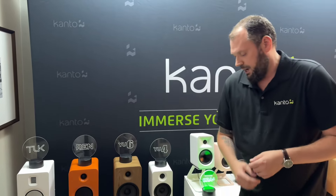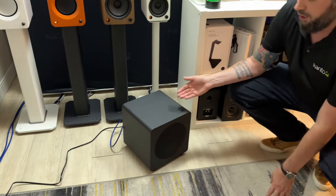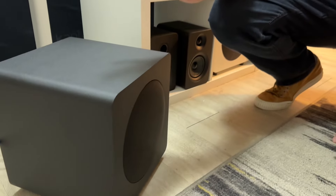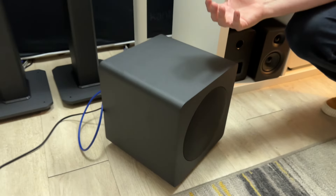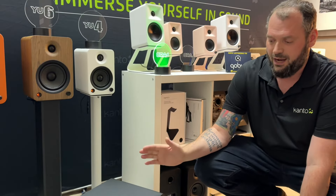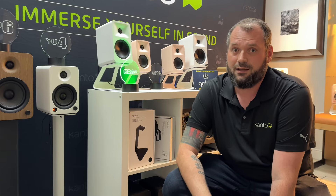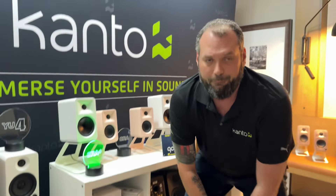We're also showcasing our often overlooked 8-inch sealed subwoofer. Being sealed, it's extremely musical, highly responsive, and extremely tight. It will sound superb with any brand of loudspeaker, though of course we always suggest it goes with a Canto loudspeaker. That is our Sub 8 — a 300-watt subwoofer in a sealed enclosure — of which not many subwoofers are sealed currently. For someone really wanting to maintain tight bass response and musicality, the Sub 8 would be the way to go.